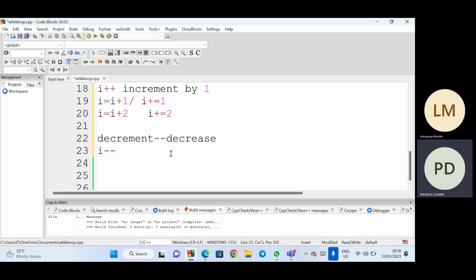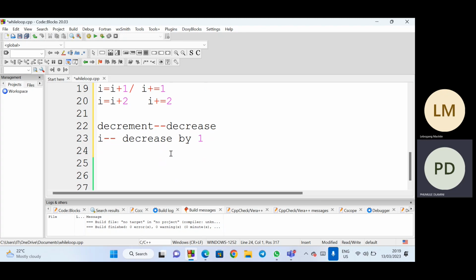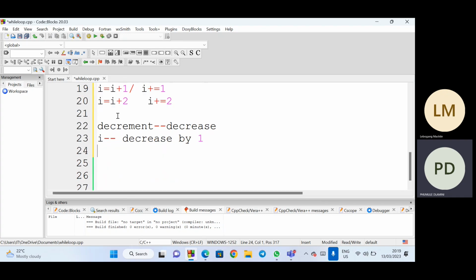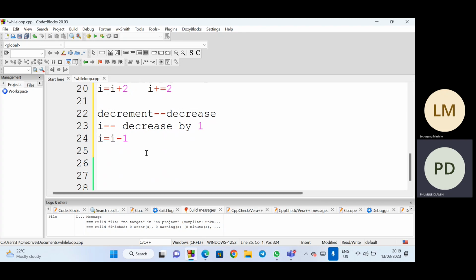This means decrease by 1. It's still the same. Everything I have been doing, instead of plus, you can just use a negative. You can just change positive to negative. I equals I minus 1 is still the same, it decreases by 1. Or if you want to decrease by 2, I equals I minus 2.